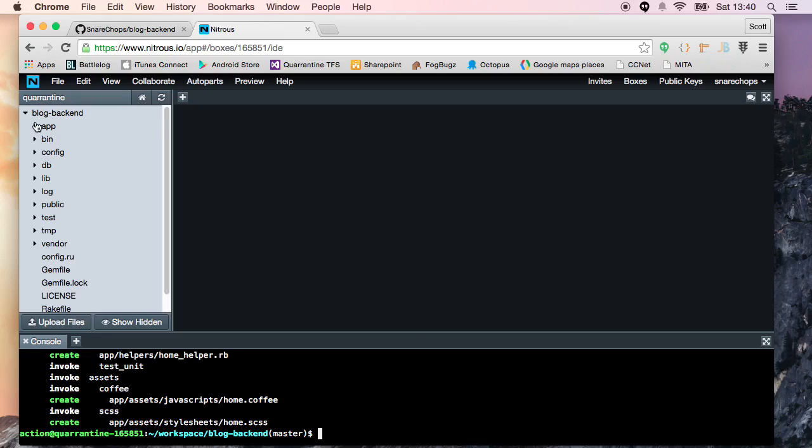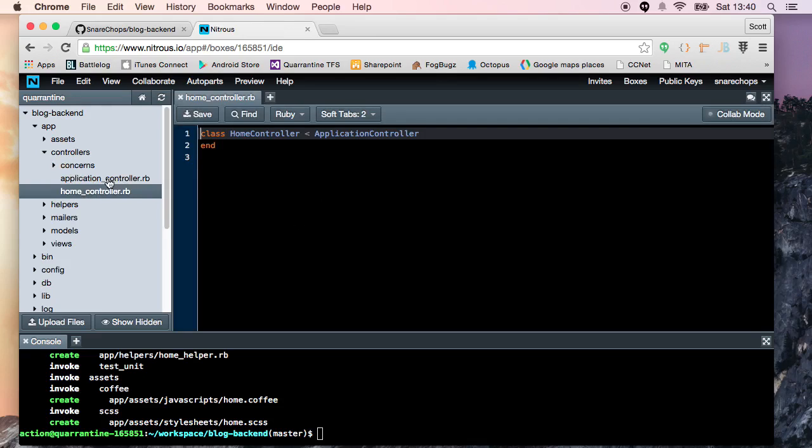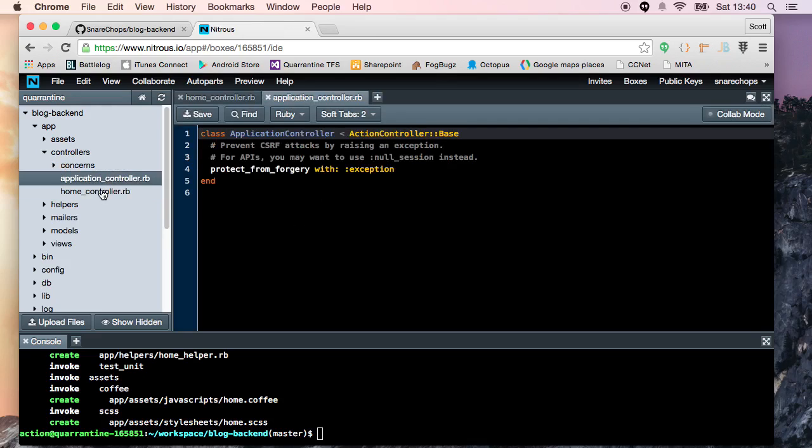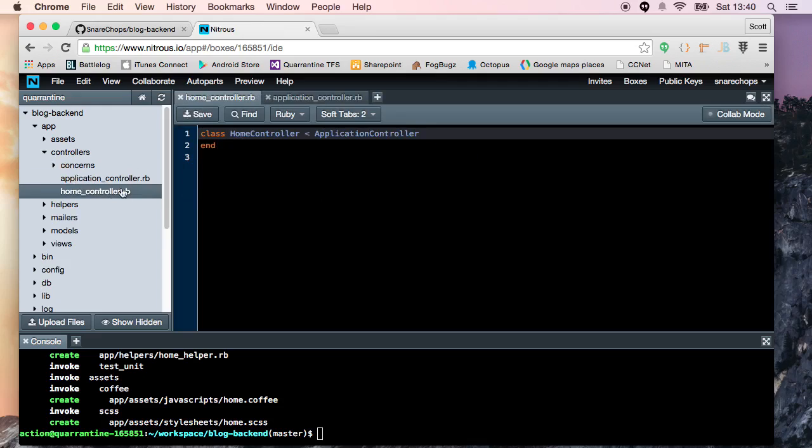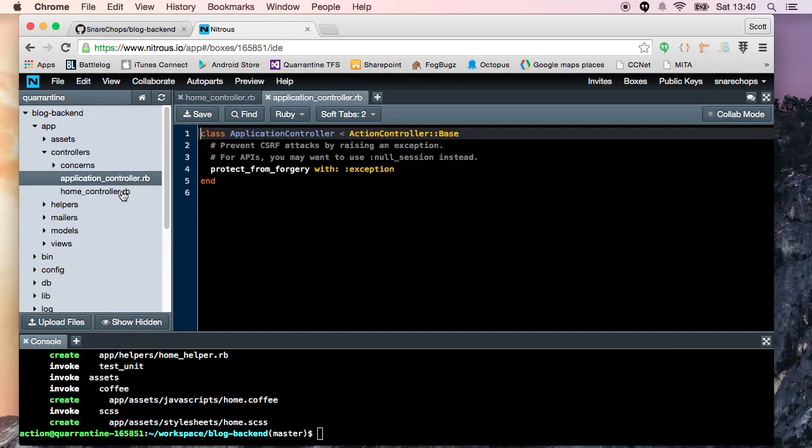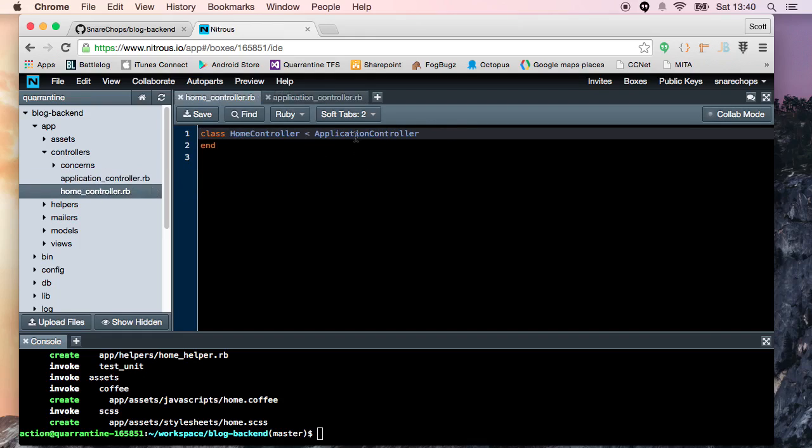So now inside of our app controllers folder, we have a home controller. Technically, we could hang everything off of the application controller, but that's not needed at the moment. Rails convention is to create your own controller that inherits from the home controller. It's convention. Following conventions is great because then people can understand your code, read your code, and know what's going on without having to go through and find things that aren't really the normal pattern.